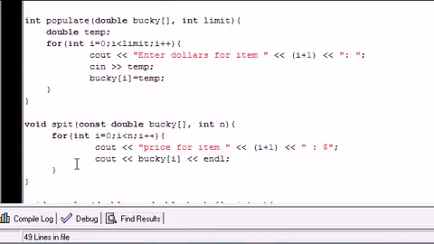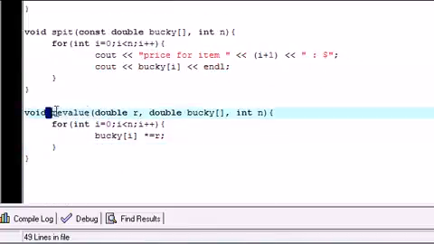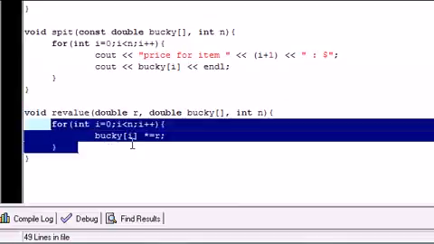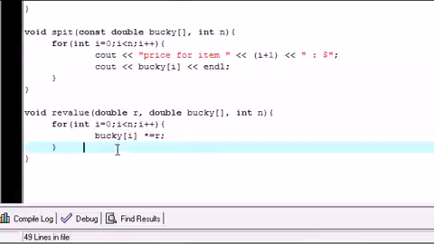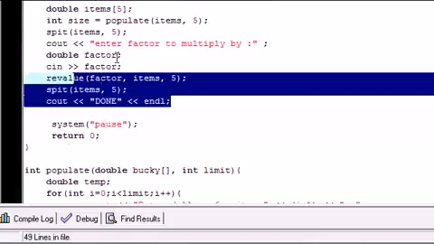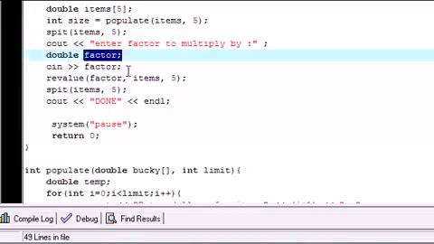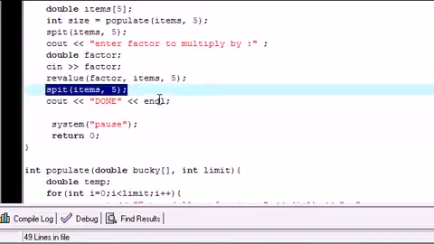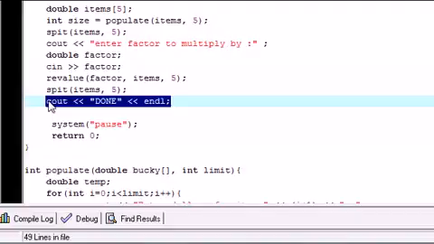So again, what we did in this tutorial was we built a function that took 3 parameters. We went through the array and gave each array item a new value, and then up here we just asked, what do you want to multiply it by? That's what we're going to multiply it by, so that's the value we pass into our function, and now we just spit it out, and bam, you're done. Thank you guys for watching. Hopefully you learned how to protect data in an array and also how to change data in an array.